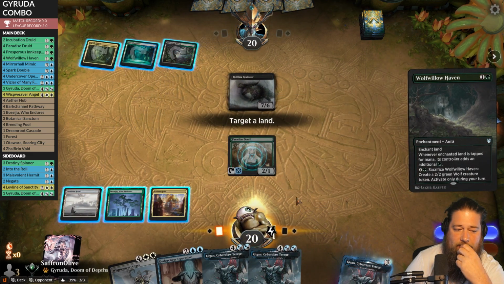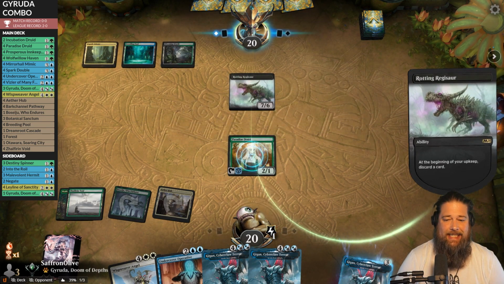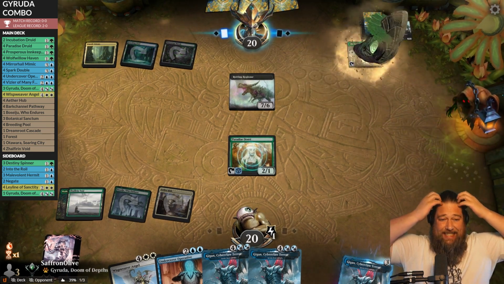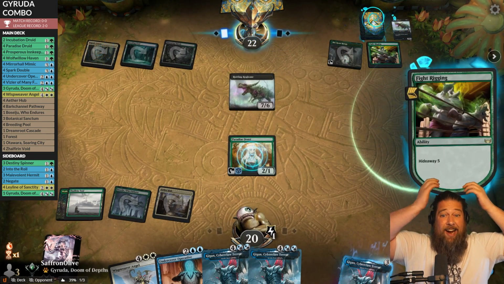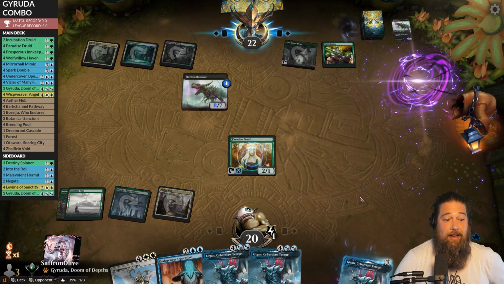Wolf Willow Haven, the Void. And I mean, we have a million Gyrudas in hand. We just need a land. Opponent discards Regisaur. So there's gotta be a fight rigging deck. Great Henge. But, oh my goodness, what a start. What a start for our opponent's deck. This is amazing. Opponent, fight rigging, counter on Regisaur. Liliana Trap.